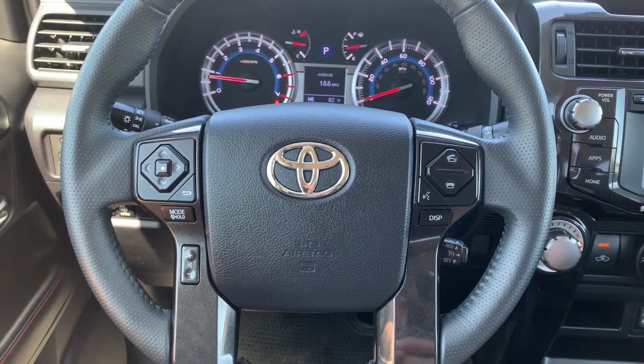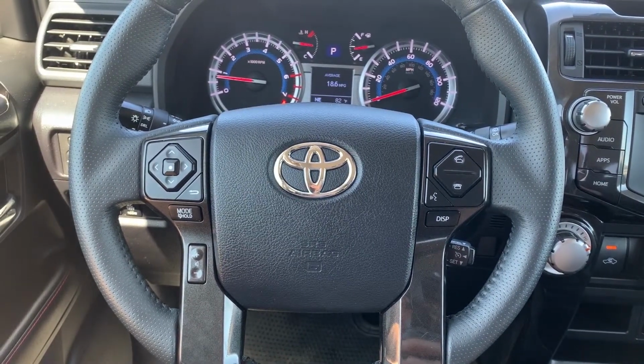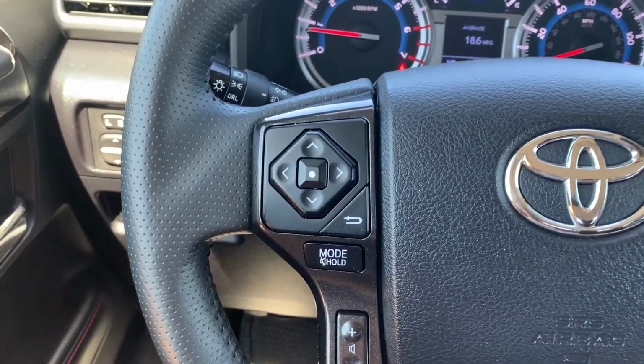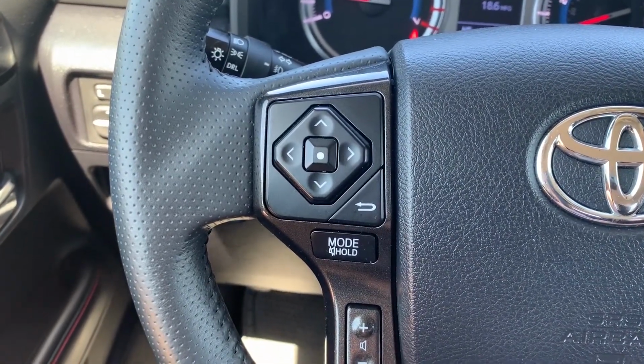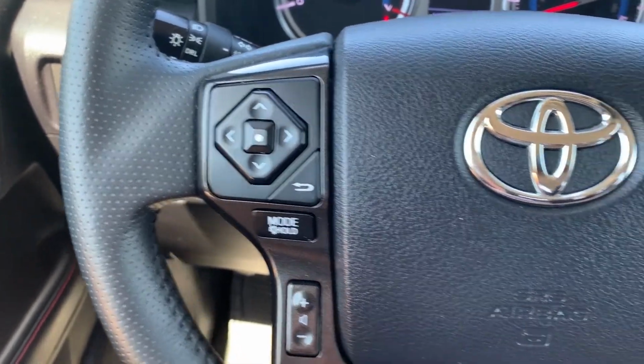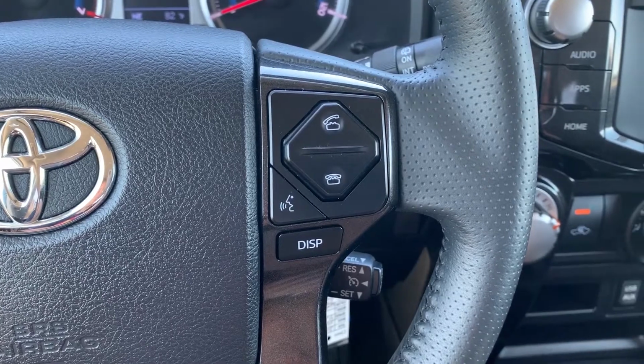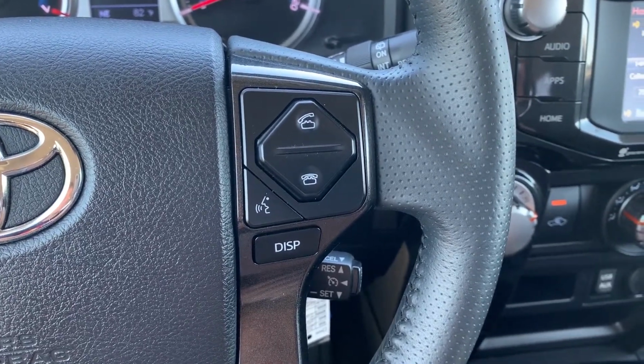All right, now we're going to move to the inside. Of course, this is where all the technology and the usability lies. So we will start here with the steering wheel. As you can see, we do have a pretty limited button function on the steering wheel. We have the controls over to the left that help us deal with the radio, which is kind of interesting that they put them on the left side to control the screen on the right. And then on the right side, we have our hands-free phone, and then we have a button that can click through our little display between the gauges as well.